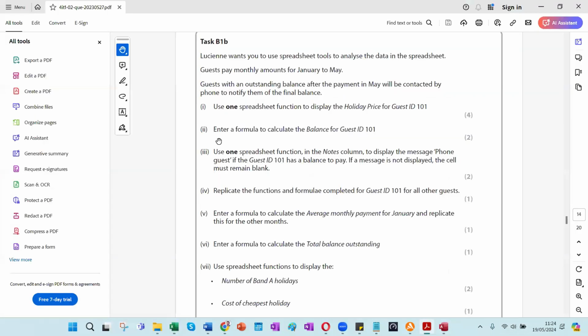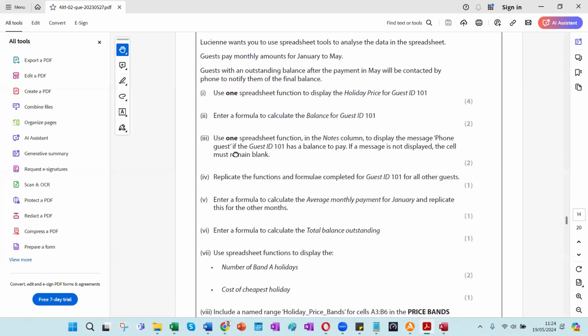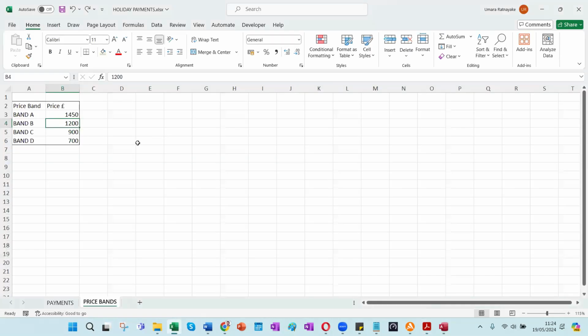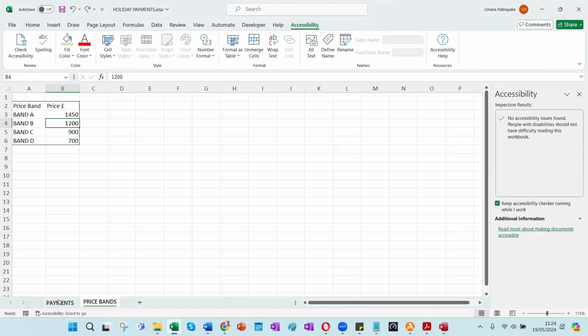Right, what do they want us to do? Enter formula to calculate the balance for guest 101. So they haven't asked us to copy it to other cells. We'll do it later. Okay, how do you get the balance?